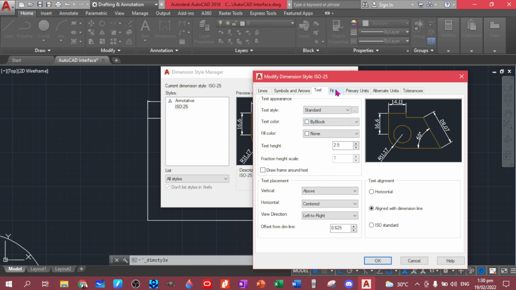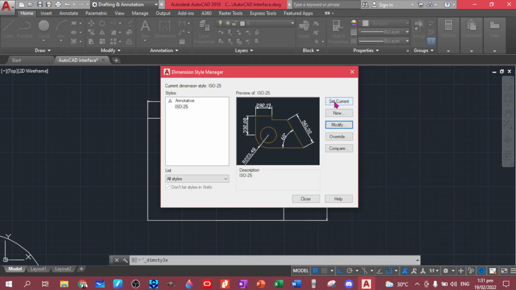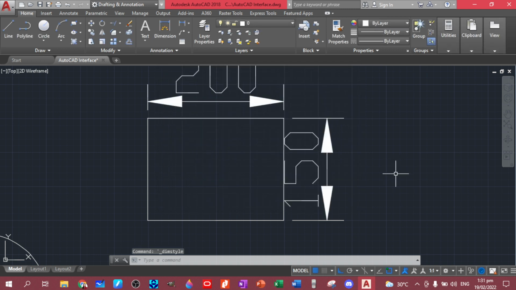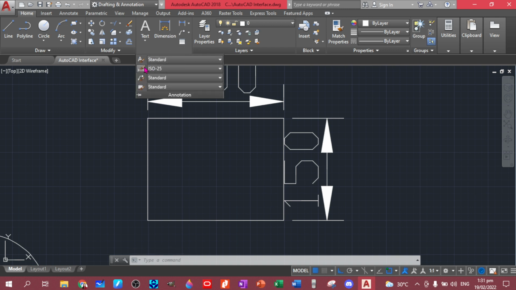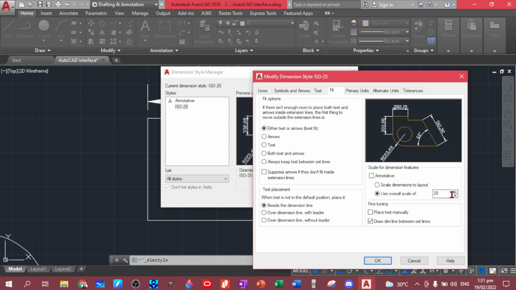Let's go to fit. We have 1 as a scale. Let's make this, let's say 20. Okay. And then set current, and then you close. So it's big. You try to edit it again, going back, modify, reduce that 1 to 10.